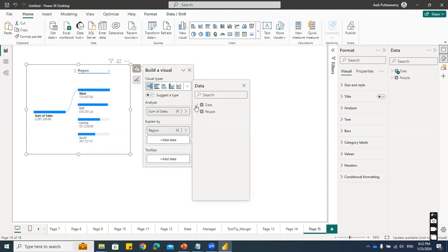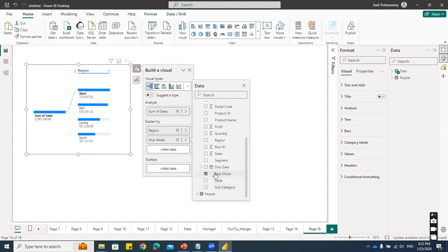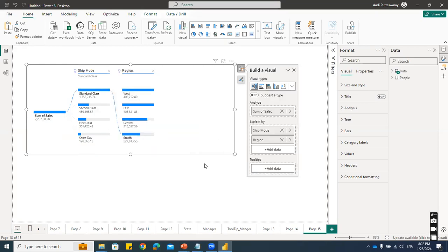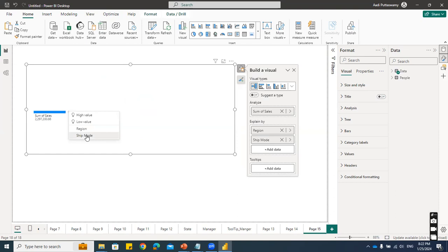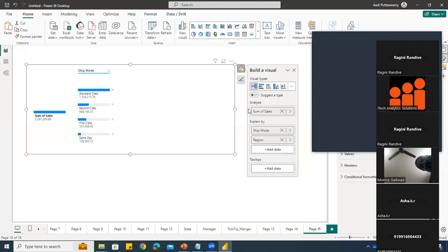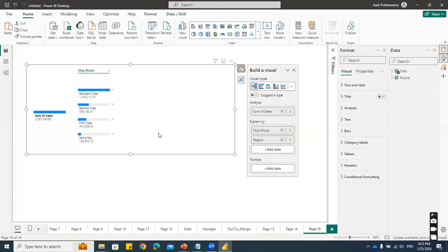Let me add one more. I'll go here. I'll say ship mode. Then see that I'll get this plus, say, low value. Let me expand this. See, like this. It's a low value. You can see that this is the low value. You can see that line here like this. Let me close this. Now again, I'll click on this. I want ship mode. Click on the ship mode. And then next I want the region. So you can do something like this. So this is again an artificial intelligence visualization, which Power BI will actually understand and then give me the results.